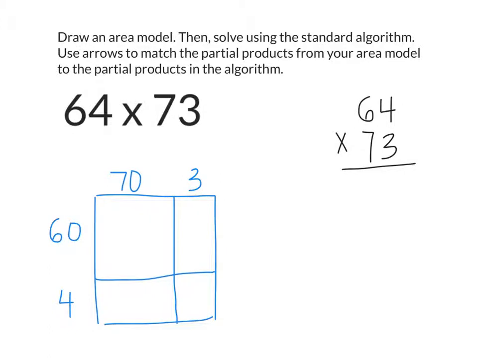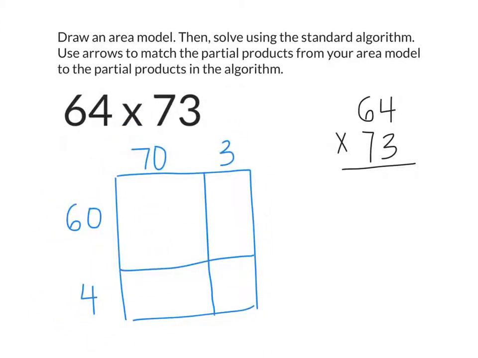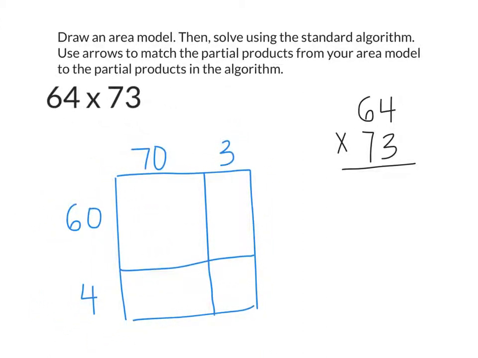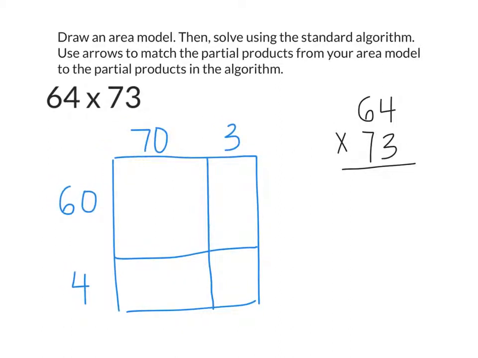Now I've started an area model for you over here, but it's a little bit different than the area models we drew yesterday. At your table groups, I want you to first copy down what I drew, and then tell each other what's different about how I drew the area model today versus how we drew the area models yesterday. Yesterday, we kept the factor on the side as one number, 64.